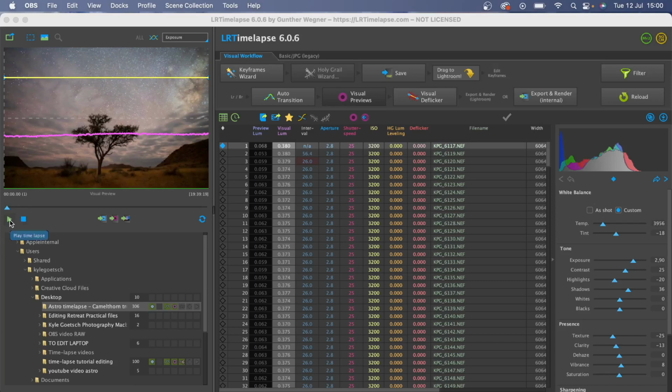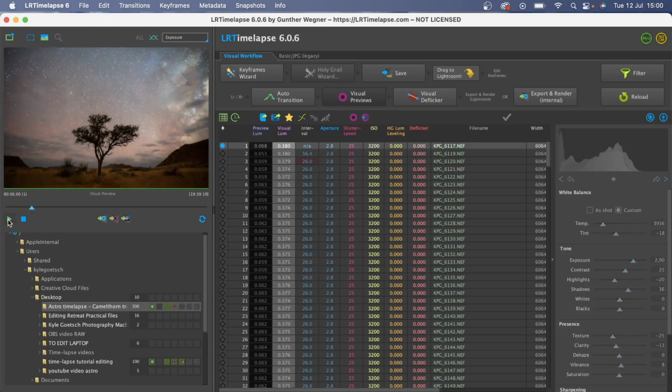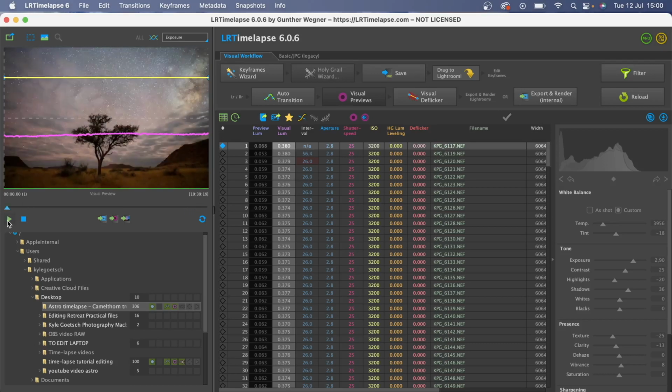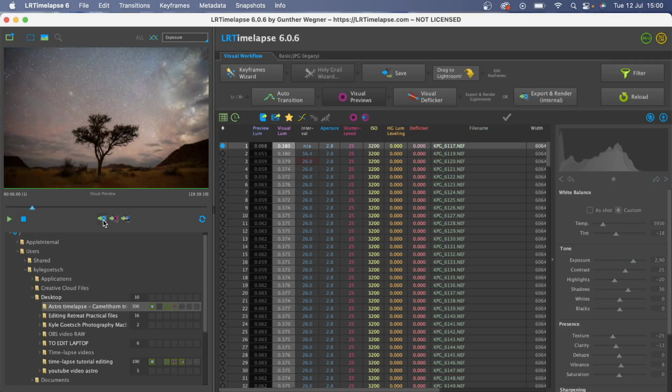If you go to the play button now, you can play and you can actually see what your time lapse will look like. How cool is that? I think there was an owl in that tree there when I was filming. That's pretty cool. So I'll play that again just to show you, and now you can get a good idea of what your time lapse will look like. So hit play and you'll get a great representation, a little thumbnail version of what the final time lapse will look like.